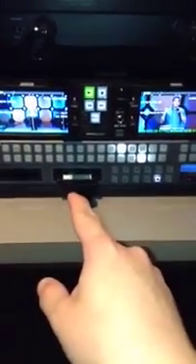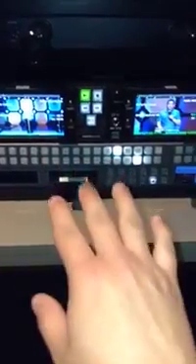So there's a couple other components we don't have time to get into today. I just wanted to give you a real quick overview of how this device works and how the switcher works. I want to get into this piece of equipment next time, and the HyperDeck next time. These are important pieces of equipment. Typically, most team members won't have to do anything with them, but it's still good to know.